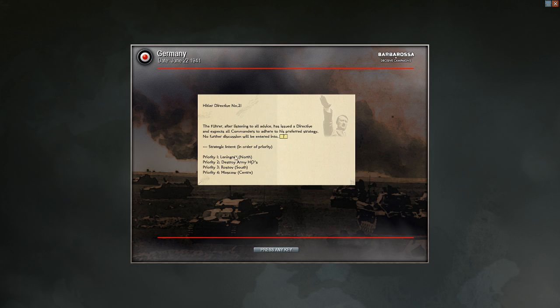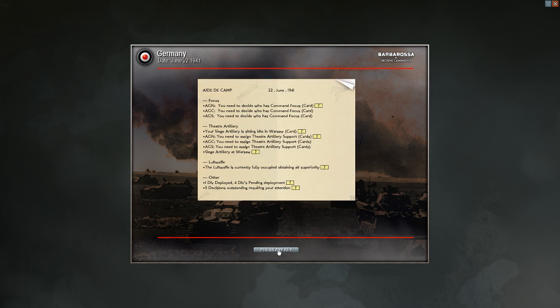So in this case, priority 1 is Leningrad, which our northern army should be able to take. Destroy army HQs. I mean, of course, that goes without saying. Rostov in the south and Moscow in the center. So he's got quite a lot of suggestions here.